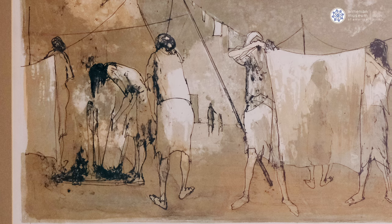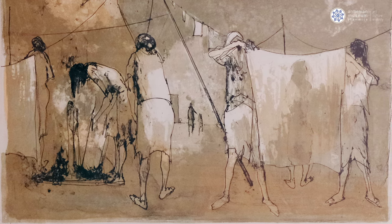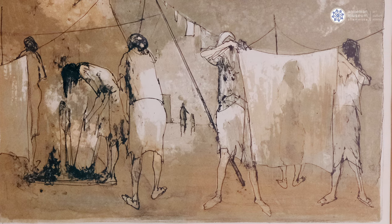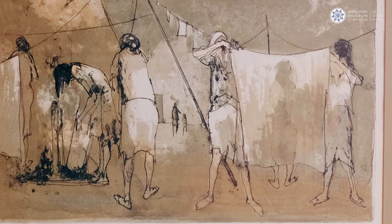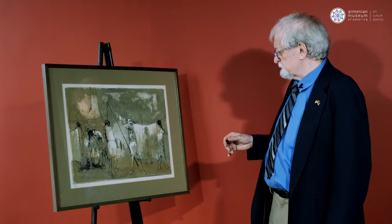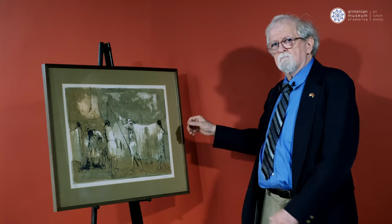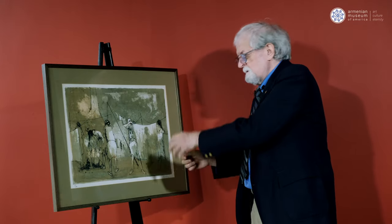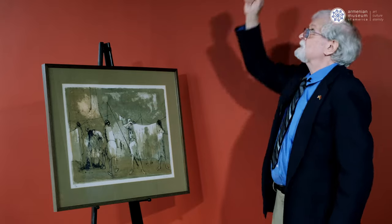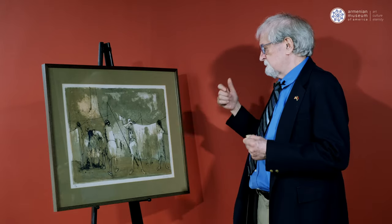The scene basically shows women washing the laundry. You can see them here, spreading it out. And what they're doing with these long poles — I didn't realize this until we had a visitor here from Yerevan, and she looked at this and said, 'Oh, I used to see that in Yerevan.' They drop the lines down low so you can put the laundry on, then use these sticks to raise the laundry line high in the air, so you can walk underneath without any problem. It's a custom done in both France and Armenia.